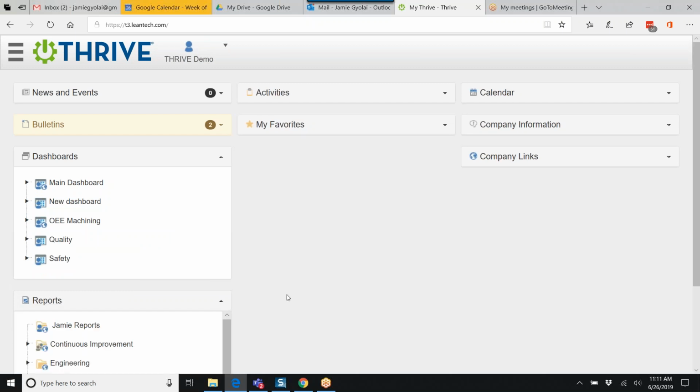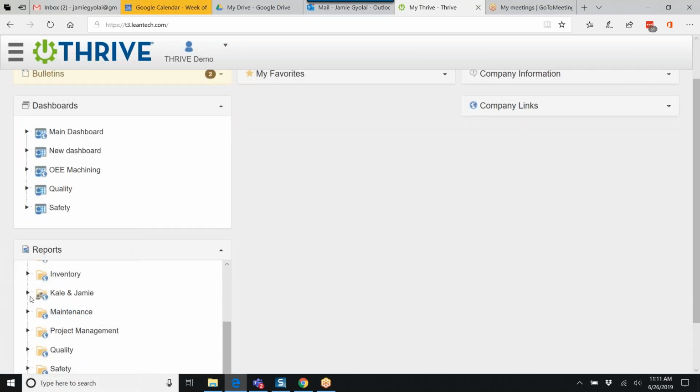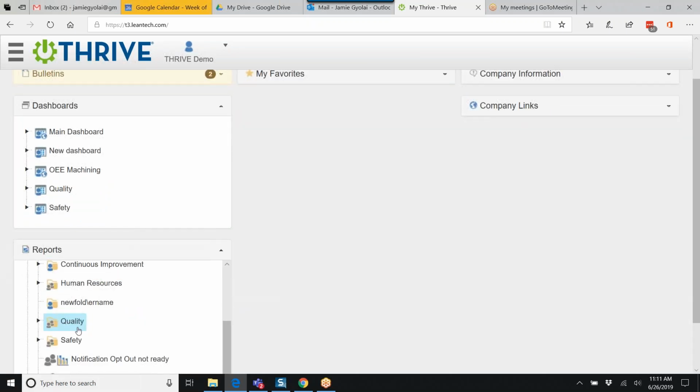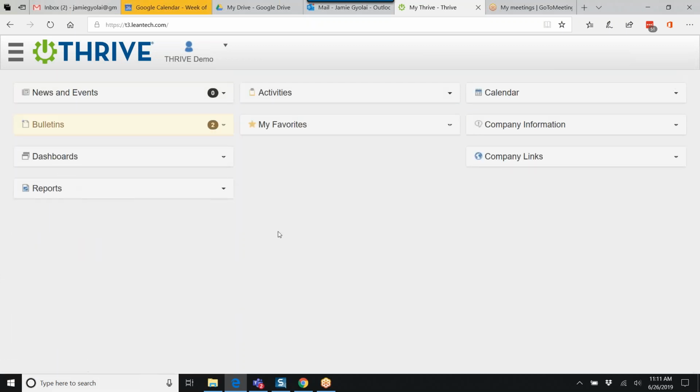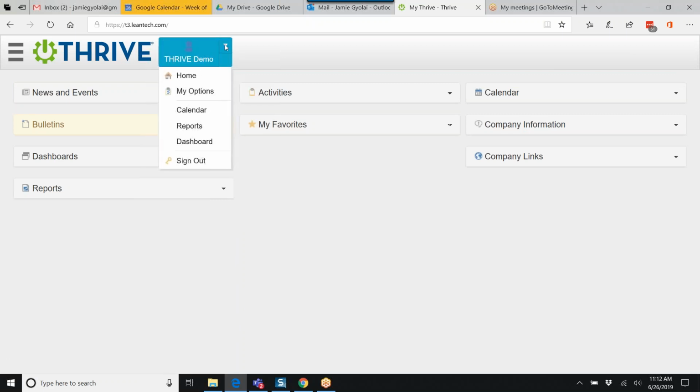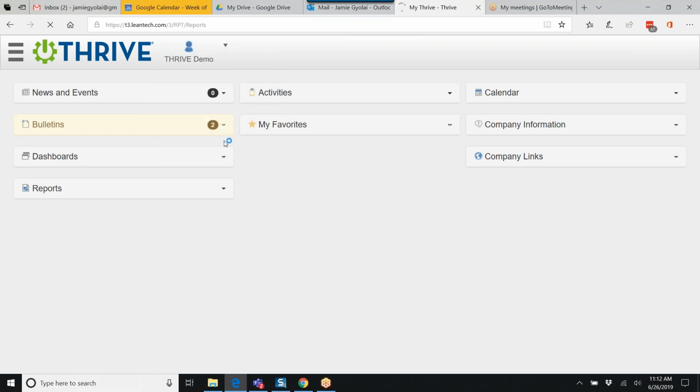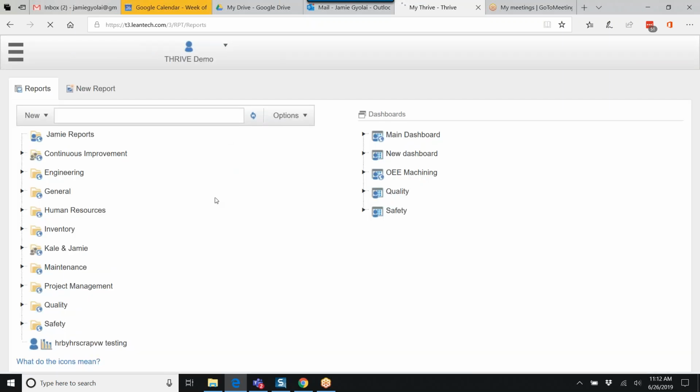Same thing with reports. It's going to show all of my reports in here, and I can open them up and choose which one I want to pick. So this functionality that I just showed you is the same functionality if I come to this drop down by my name, is reports and dashboards. And so, both of those will function the same way. If I click reports, it's going to take us to the example we were just looking at, where I see my dashboards on the right, my reports on the left, and can build them out.